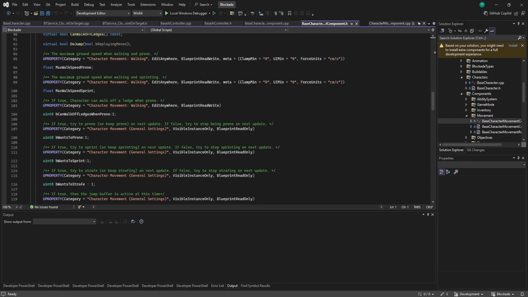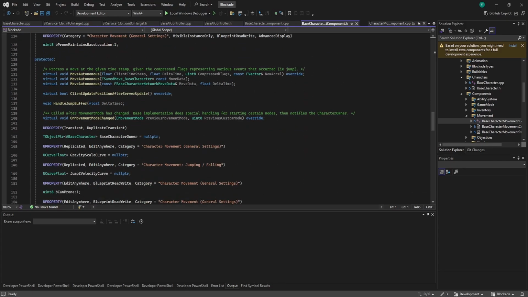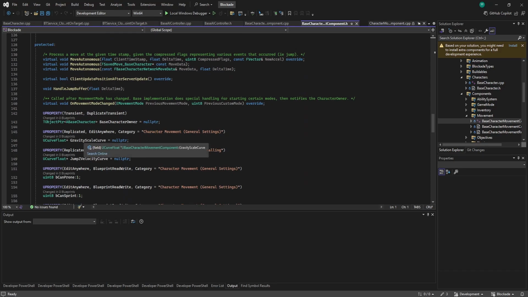And then this one right here, right? Now it might not necessarily be replicated. You can make it replicated, you can make it not. But the main thing is that it is a U-curve float, right?